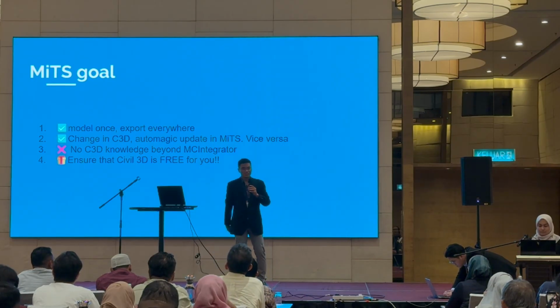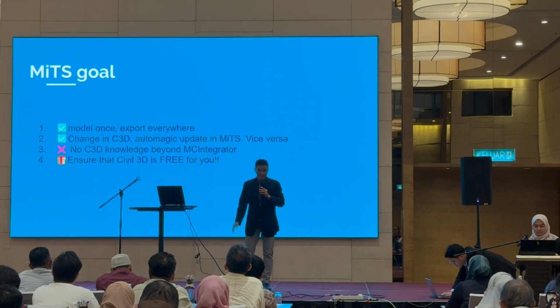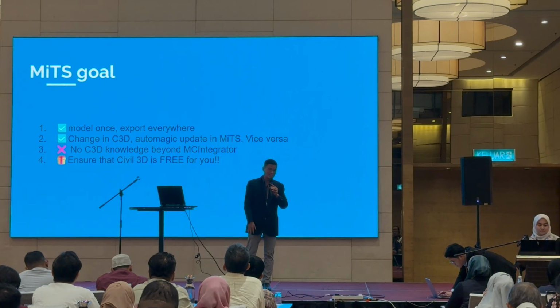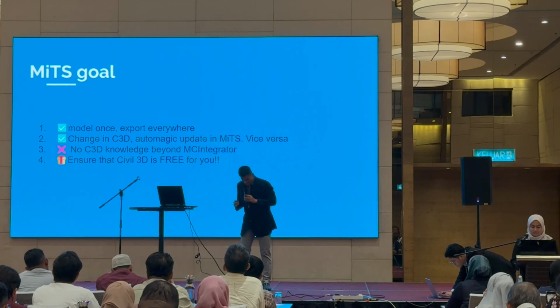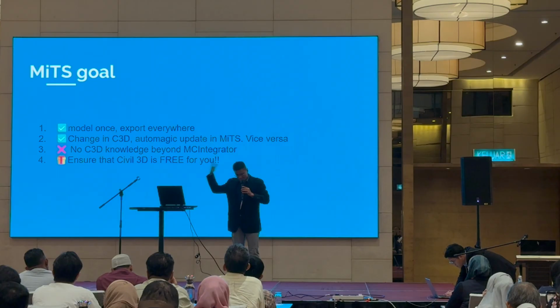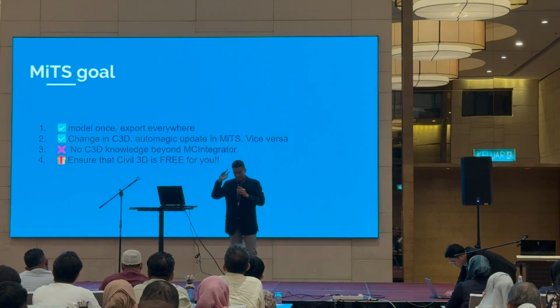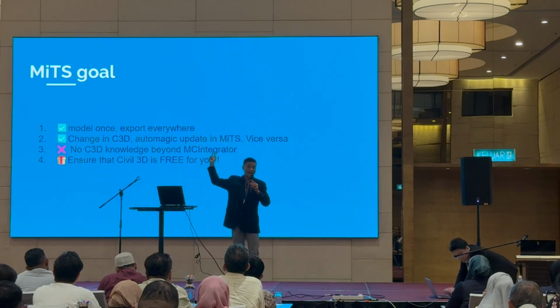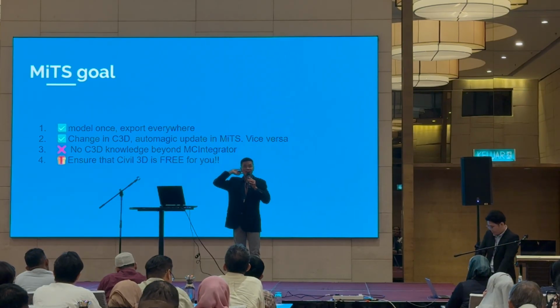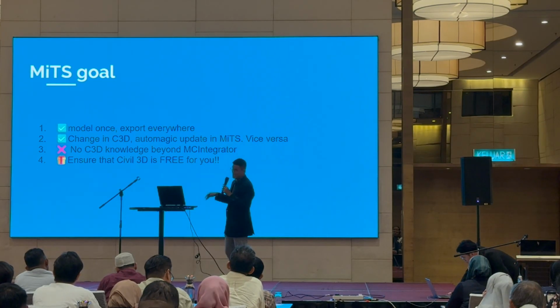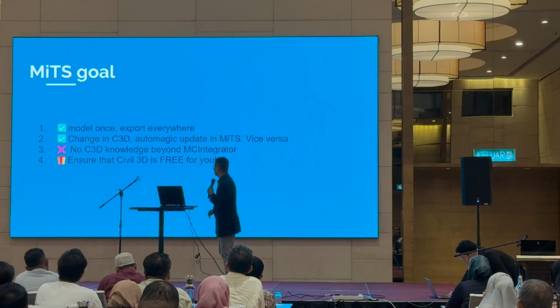Well, you still have to learn Civil 3D lah. At least learn the MC Integrator part lah. But then it will be just a few buttons and it will be properly explained. So it's a lot easier than learning Civil 3D things like part catalogs. Anyone of you know what is part catalogs? Pressure catalogs, network catalogs and stuff like that? Well, we try to make sure that you do not have to know these things, okay?